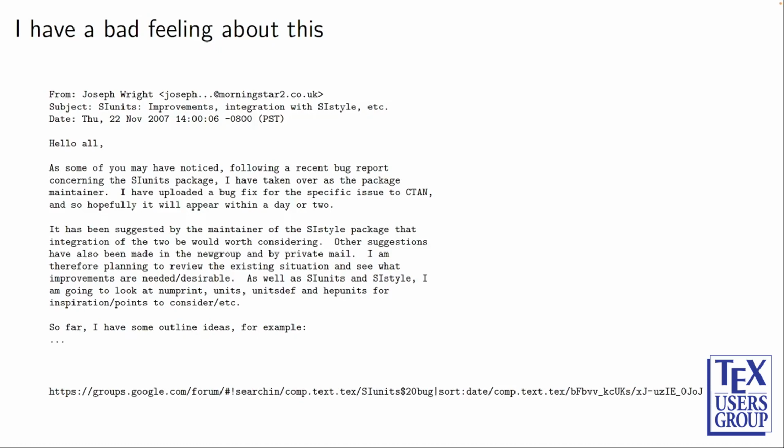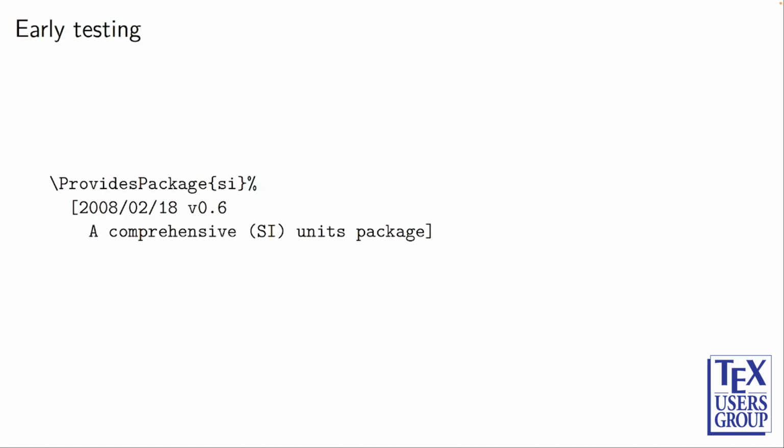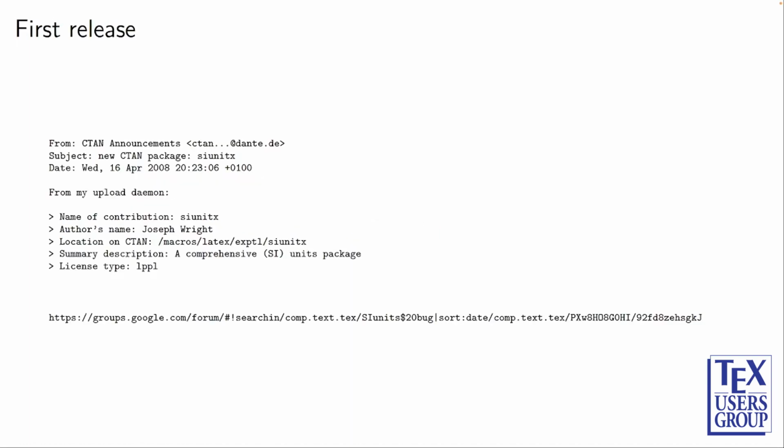So I sat down and I started writing a package. The very first testing version wasn't called siunitx, it was just called si, and you'll see here 18th of February 2008 was when the first release went to CTAN as an experimental pre-version 1 package. It took a little bit longer, till April of 2008, for me to get everything finished. And one of the reasons was it turned out that what a lot of I ended up doing was actually not units or supporting units with simple number formatting, but making tables of numbers. And that a lot of code there was inspired by a package called rccol.